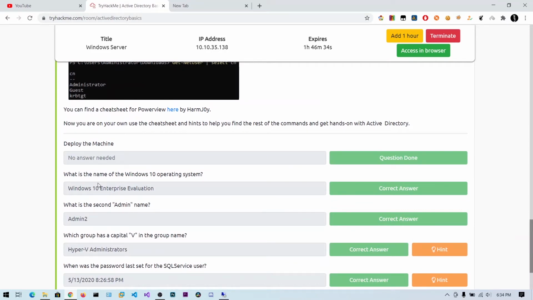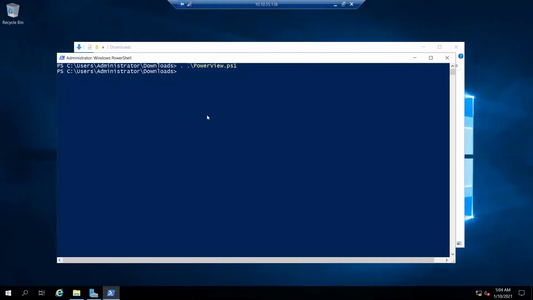First let's see what questions they are asking. What is the name of the Windows 10 operating system? Of course we know by the GUI that this is Windows Server 2019 edition or 2016 edition, but we don't have the confirmation.